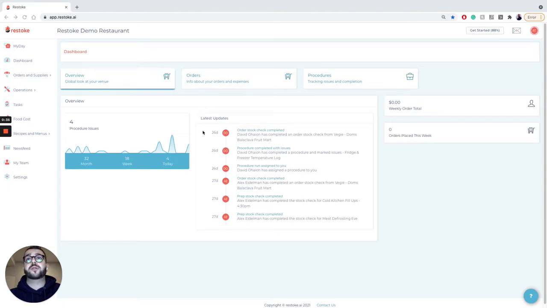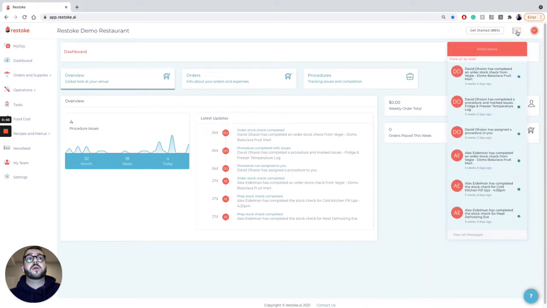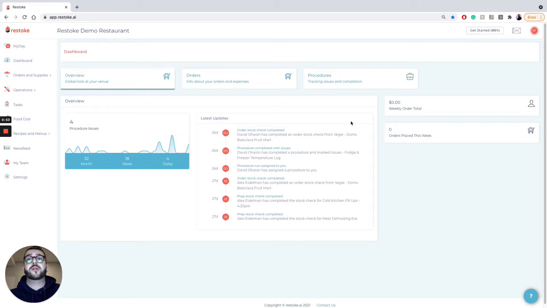Moving to the middle section here, we have an activity log showing us the most recent activity on the platform. And this is another method of receiving notifications, the other one being the letter icon here. As you can see here, this matches up with what we've actually seen in the activity log in the middle. So that's one other way of viewing notifications.